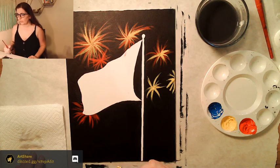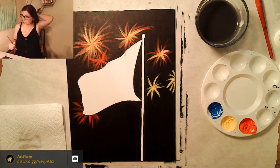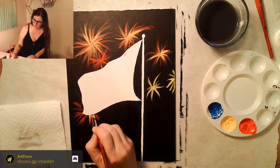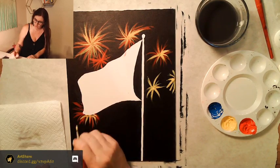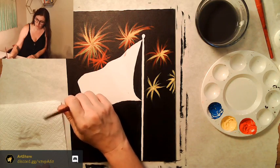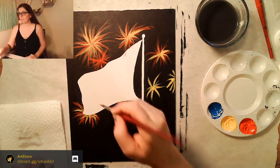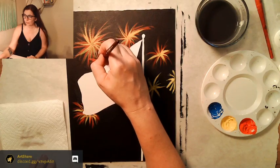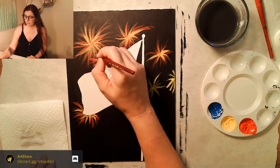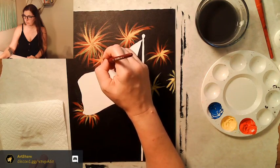Let's see. Do I want to do any other yellow ones? Let's do some yellow coming from this one. I almost forgot about this guy because he was hiding. How did I almost forget about this guy again? Little guy. Why do I keep missing you?